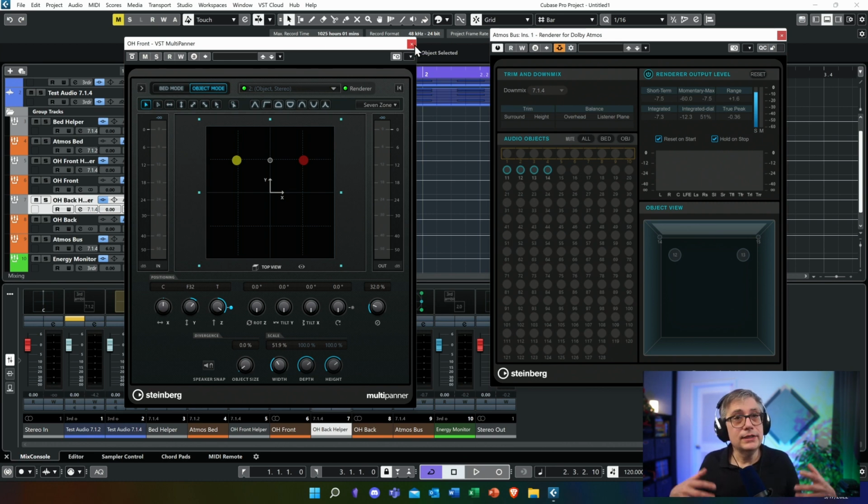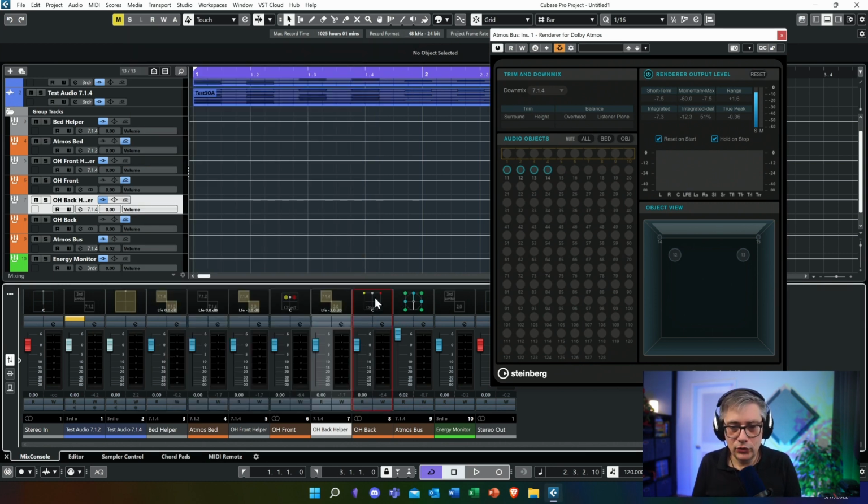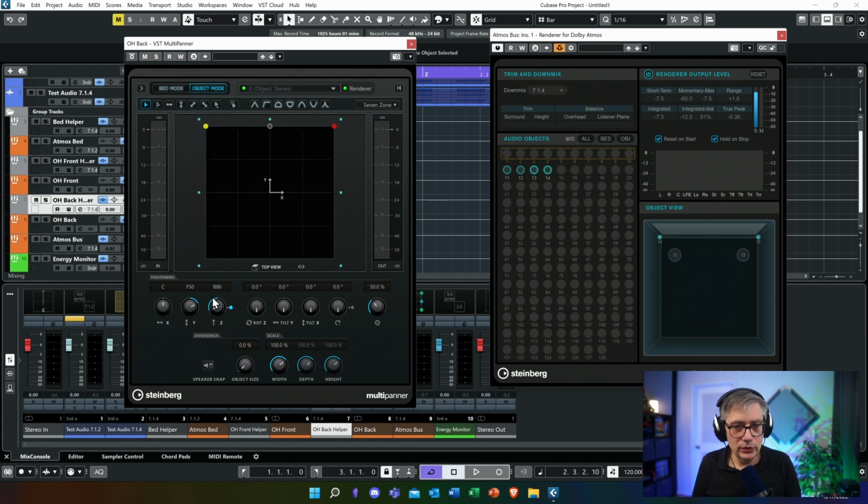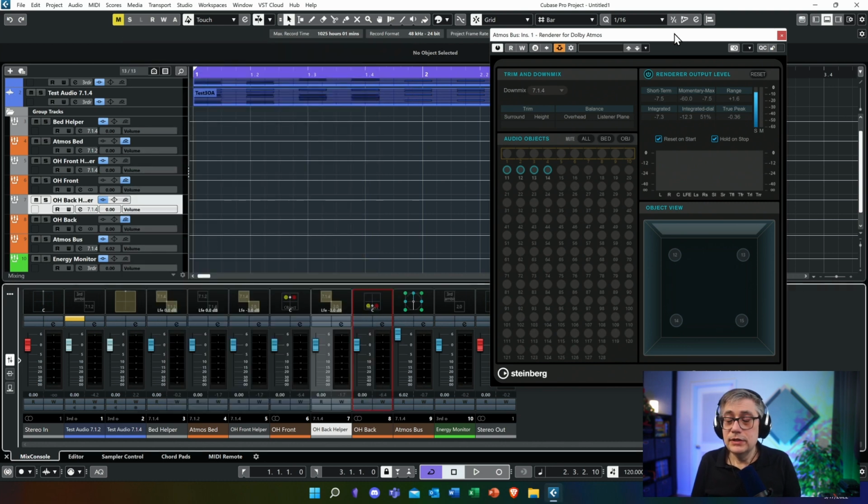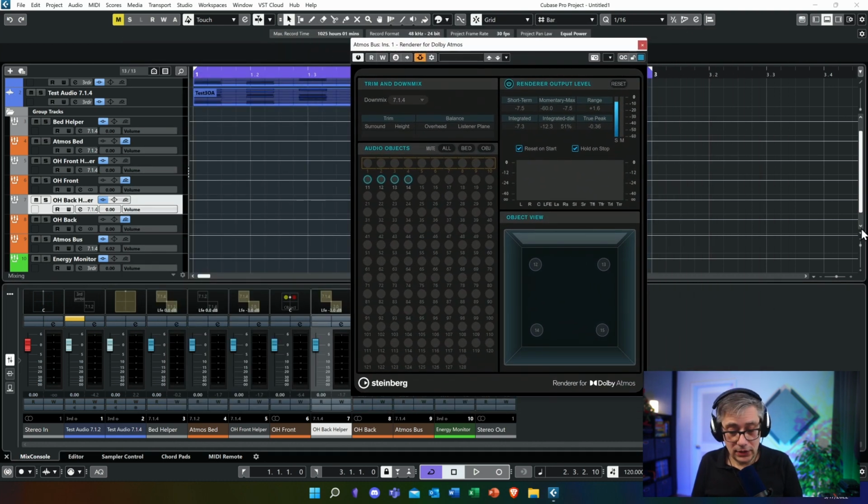If you want to heighten the height effect, or if you want something a little bit more flat sounding, where you don't have this much 3D information, you would position them accordingly. Let's do the same thing for the overhead back channel. Once again, we move them up, bring them in a little, and move them back, somewhere here. So that sounds about right. And this is essentially it. Let's see how that sounds.